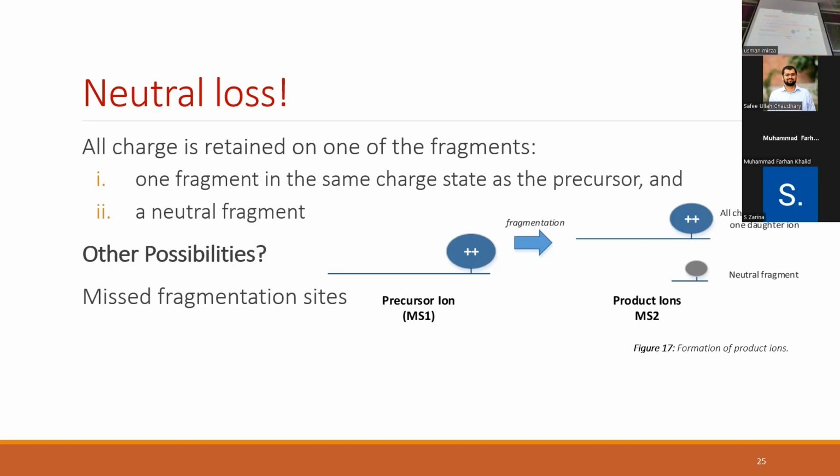Also, this algorithm has already been implemented in bottom-up proteomics. In top-down proteomics, it was not implemented. So we call it pseudo spectra there. We don't call it MS2 spectra or MS2 pseudo spectra because it's not real from the experiment. So some parts of the protein or some fragments, right? Next charge will be. So they won't contribute. I mean, correct me if I'm wrong. They won't contribute any charge to MS1.